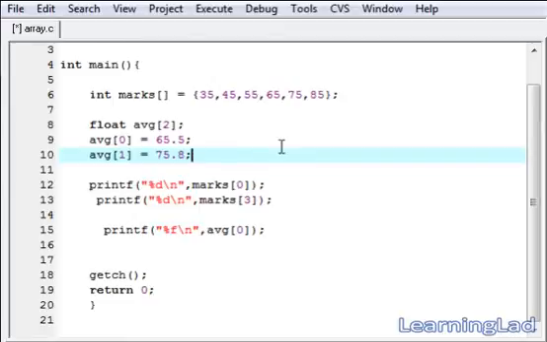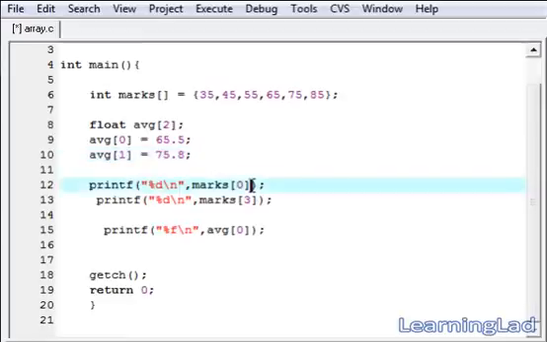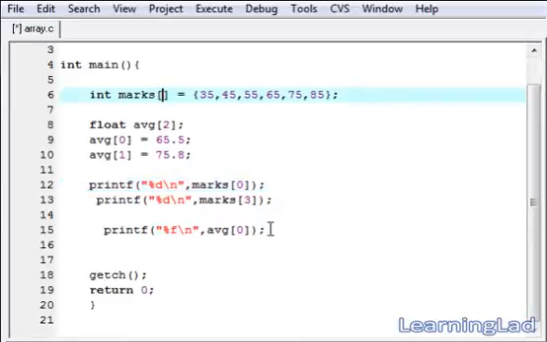To print or access the value from that array, we have to specify the location from where we want to get the data. Array positioning starts from 0 and not from 1. So the last element in the array will be present at the position 1 less than the size of the array. This is about the arrays, and in the next tutorial we're gonna see some more information about these arrays.